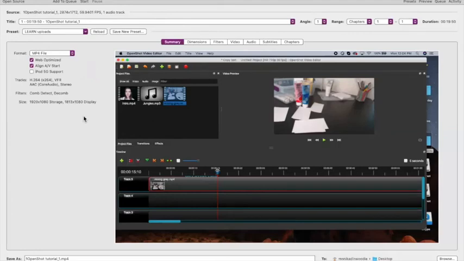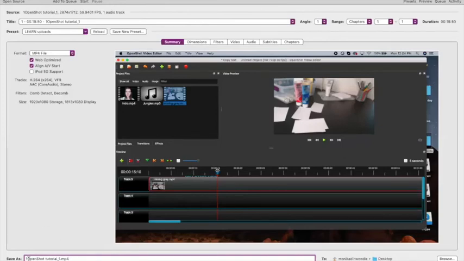The last thing to note before we can compress the file is the name of the file at the bottom, as well as the location that the file will save to, also at the bottom. If I got this file out of my desktop and it had this exact same name, then if I go to start the compression, it's not going to allow me, because you can't have a duplicate file with the same name in the same place. So if you ever get that little pop-up, you have to either change the name or change the location.